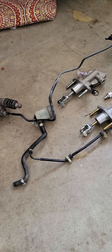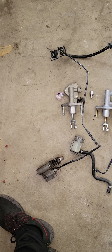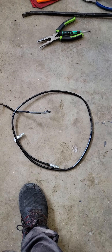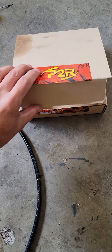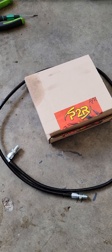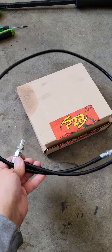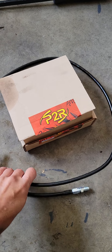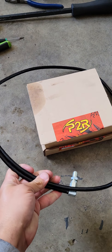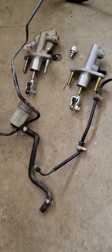I want to talk about this video because I know there are a lot of questions about how to do it and what is the easier way. In this case, the customer bought the P2R line, and I think it's an excellent upgrade — and for a future install, another slave just in case the old one gets damaged, because it's really easy and practical to install.